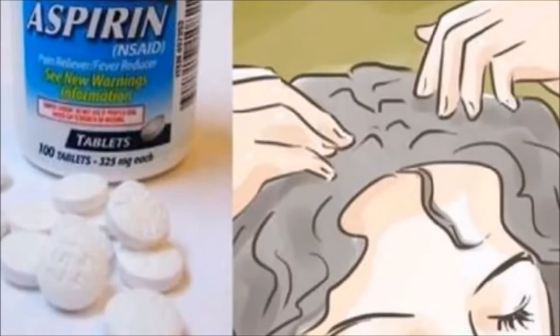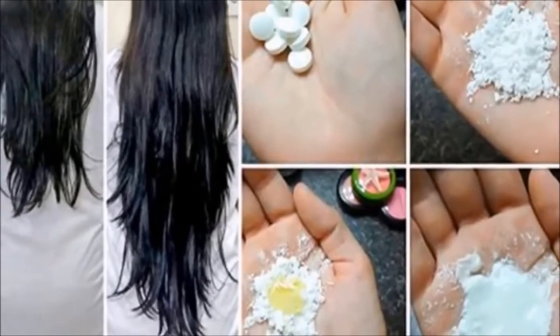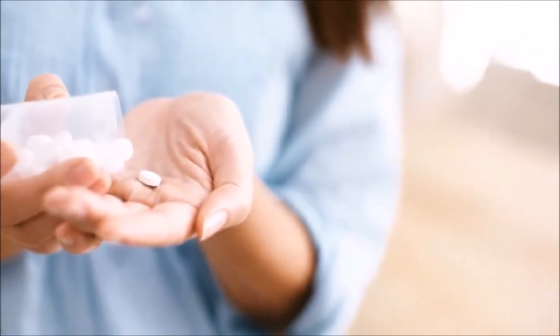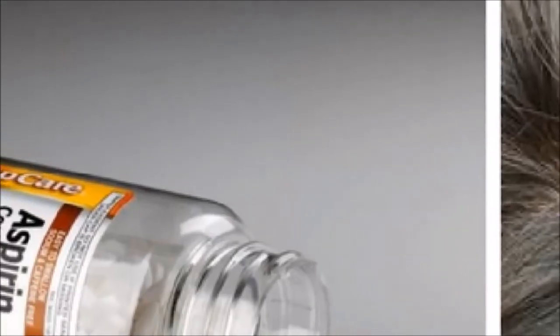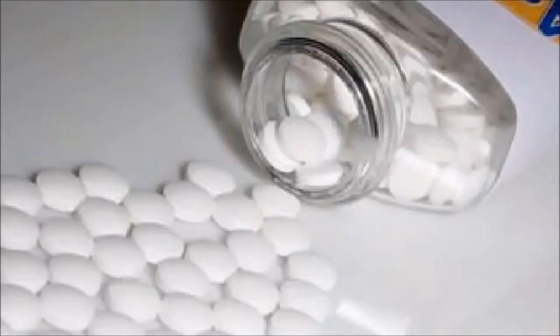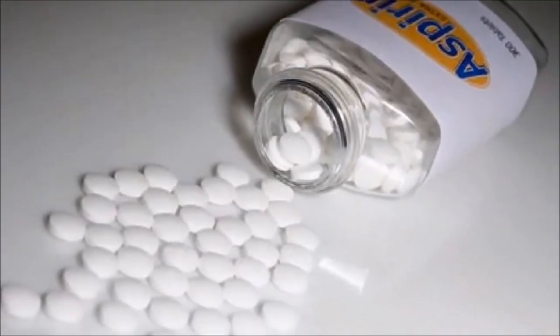2. Farewell to cracked feet. For starters, take 7 aspirin pills and crunch them nicely. Now, put it in a bowl and mix it with a little lemon juice. Both ingredients will be mixed until a smooth paste is obtained. This paste will be applied on our feet and covered with a warm cloth and then a plastic bag. Let the paste work for 10 minutes and exfoliate the feet with a pumice stone or a vegetable sponge.